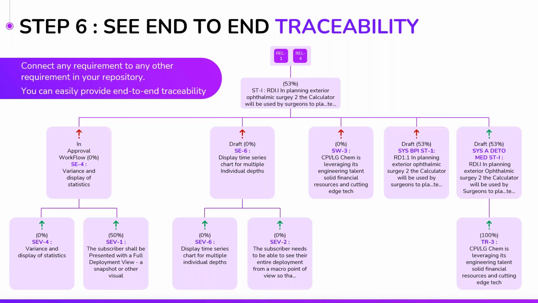And has that impact been digested? That's what those green and red arrows are. The red arrows are where the impact was felt but has not been digested by that particular owner of that requirement. When they digest it and they make the arrow green, you know that they have digested it, and then the ripple has passed them.